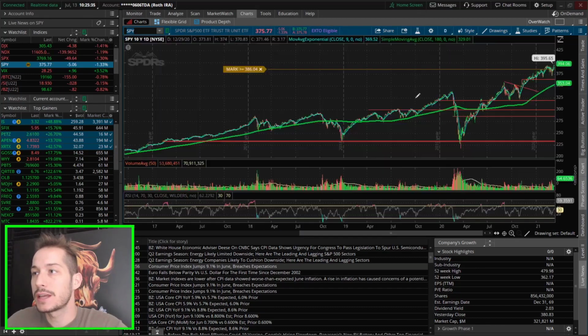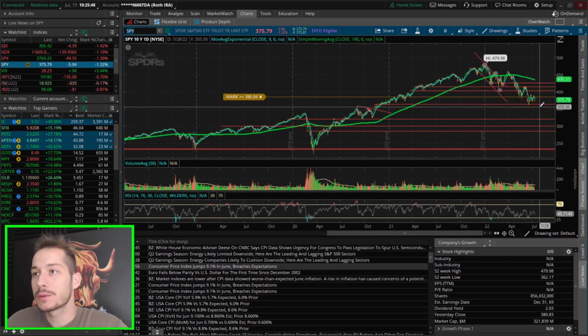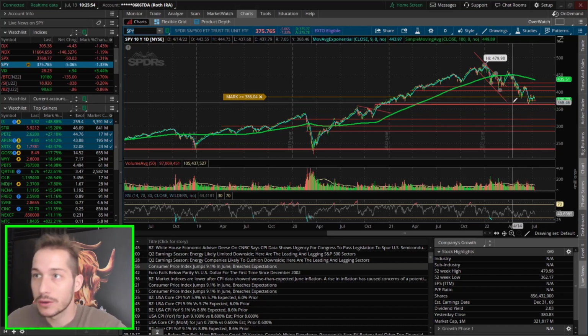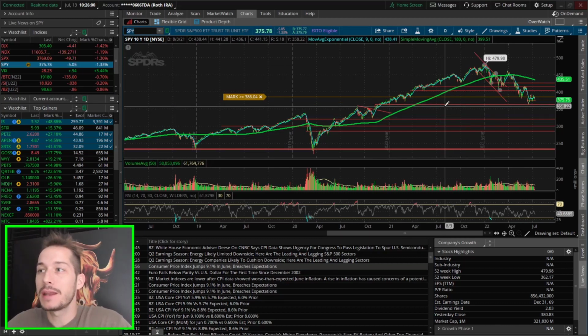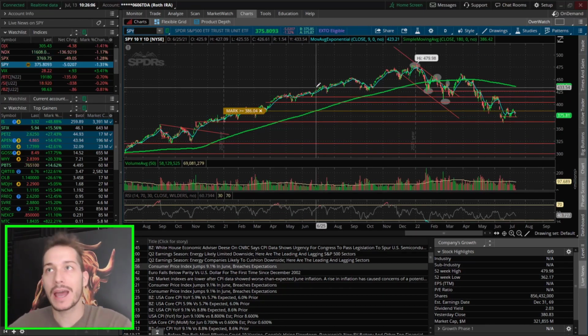But if we just go to the daily really fast, if we really break this 364 zone, who knows where the bottom's going to be? We'll probably have more support coming in around 350 and so on, but that would be pretty nasty, and it could be a very quick sell-off. I'm not sure if it's going to happen. It's a bit anyone's guess, and it's definitely not my domain. But this is the reason the small caps really died out today.